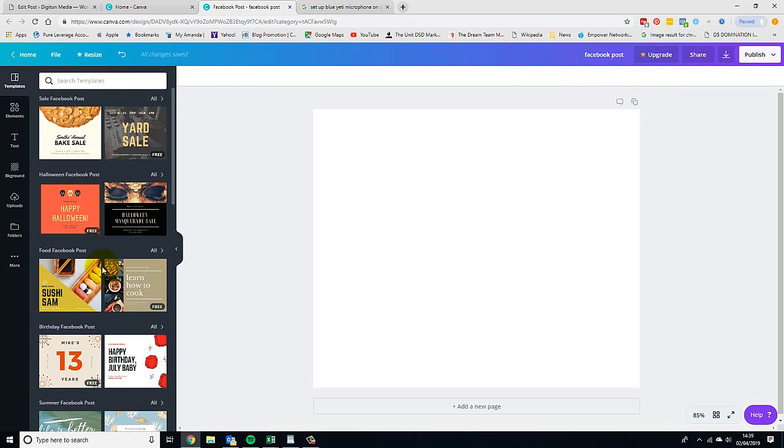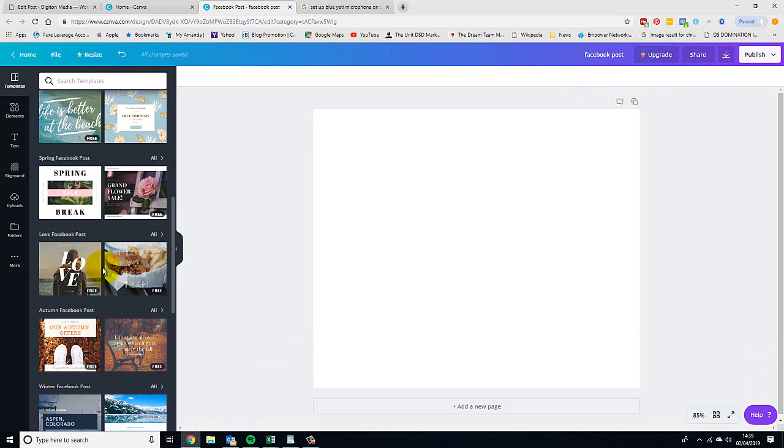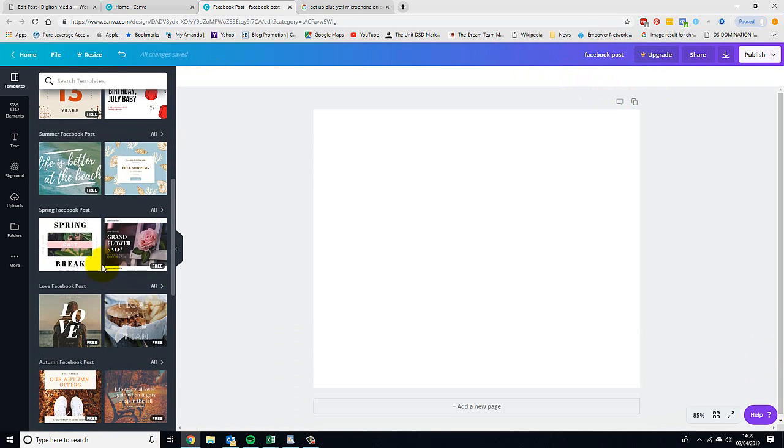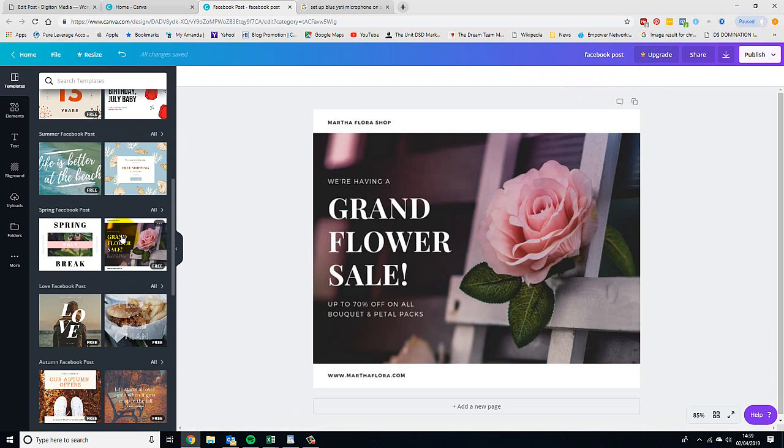Now you'll also see here on the left hand side there are some templates that are already pre-programmed. Some are free and some you have to pay for. So you could just take something like this, click on it, change the image, and change the text. Actually, this one looks like the text... oh no, yeah, there's the text here. So you could keep the image and change the text, or you could change the image as well, and just want the layout and change all the text and the image. Or you can basically make a free one.